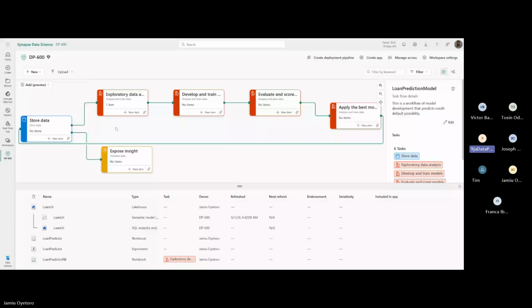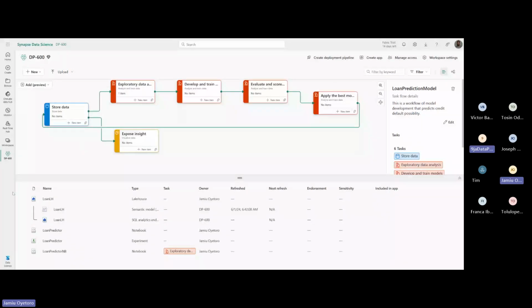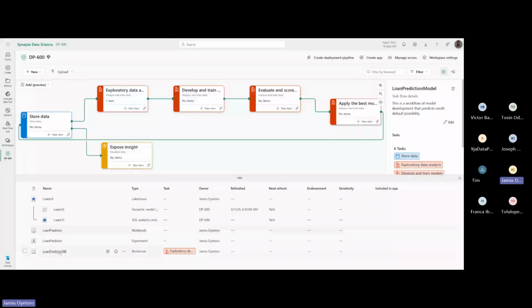So first off, for people that might not have been here last week, the first thing we did was create a workspace. The workspace has a Fabric subscription on it. So this is our workspace. I created a new workspace which is on DP600, so it's just for other stuff. Inside the workspace, if you click on it, we have a lot of things inside. We have our lakehouse, we have our notebook, then we have some experiments for when we are trying to run. These are just something that we'll explain as we move on.